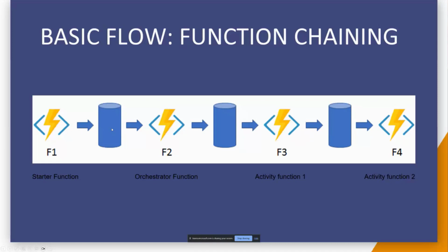So I do want to highlight that it's not really that activity one is going to then call activity two. It's really that the orchestrator is going to call each. It's going to go to sleep, call one. One's going to come back and say, I've completed. It's going to go and call two. But again, I just want to highlight that. I could have probably put at the end here back to the orchestrator, but I want to highlight that we're going to go to each from that orchestrator.